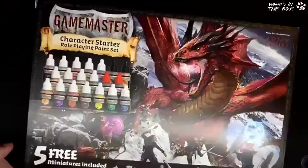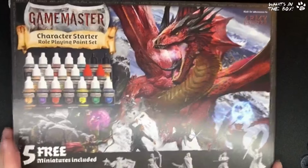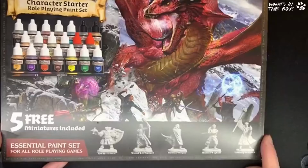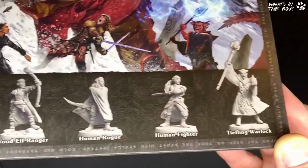There we go. This is the Game Master Character Starter Role-Playing Paint Set. You get 20 paints, including two washes, two metallics, and a mystery effect. I don't know what it does yet. You get a paintbrush, and you get five no glue required minis. Absolutely fantastic. There you go. Dwarf Cleric, Wood Elf Ranger, Human Rogue, Human Fighter, Tiefling Warlock.